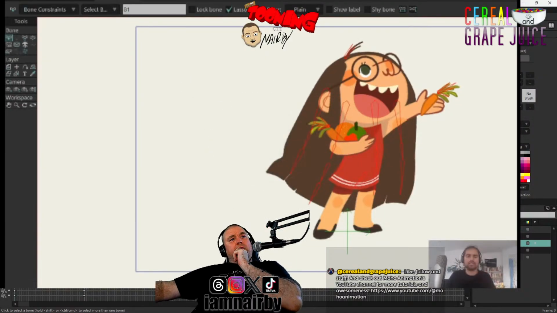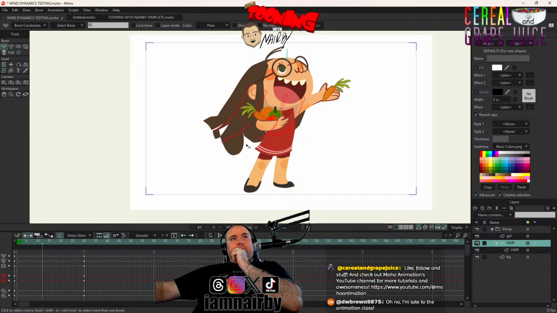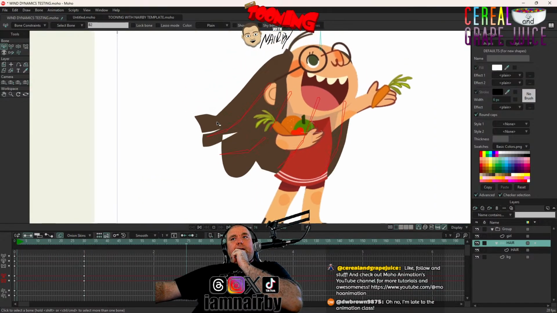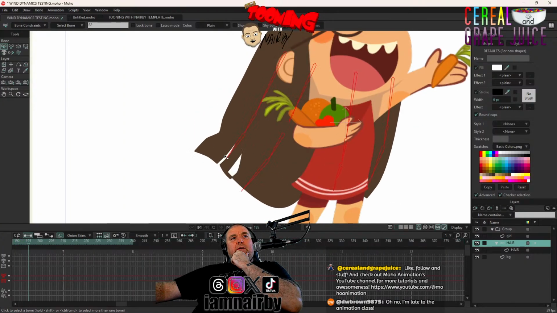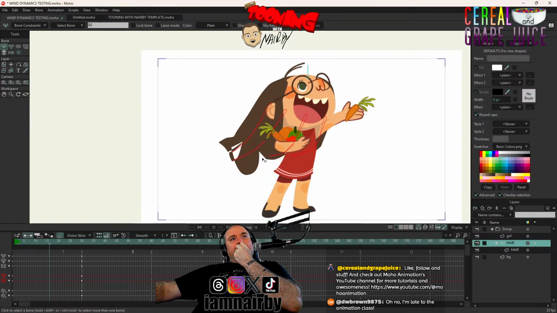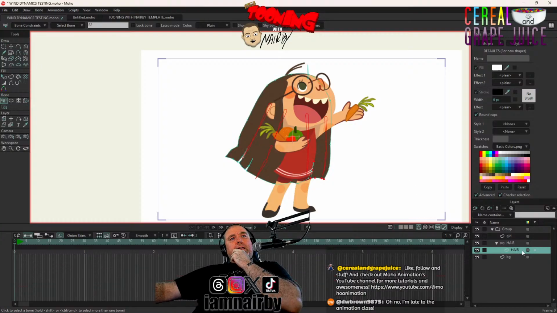One thing I can probably do to get rid of the weirdness is this. You see how it's overlapping, because this hair layer is one big shape.